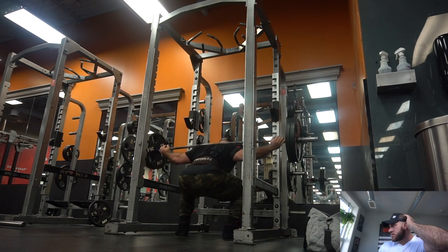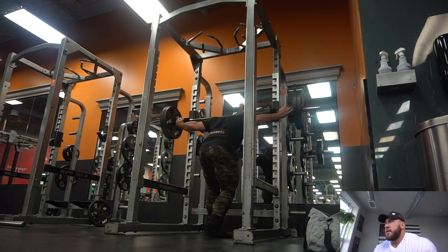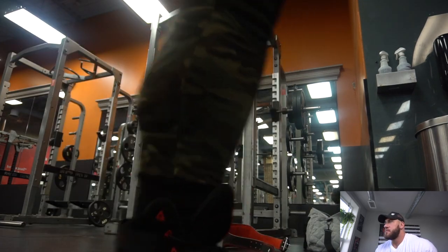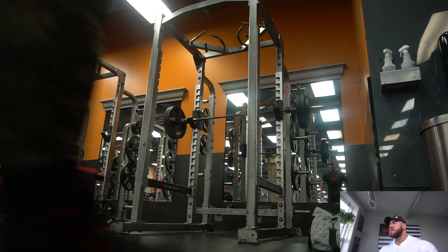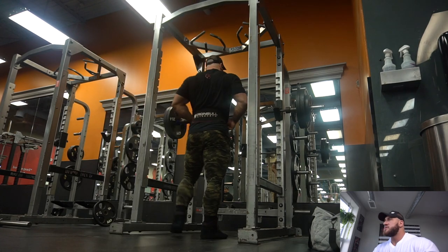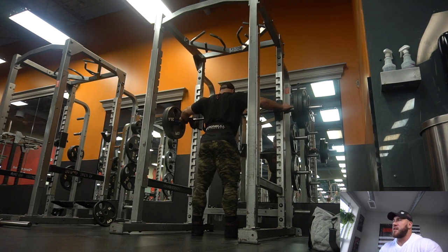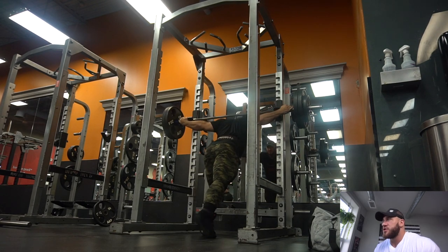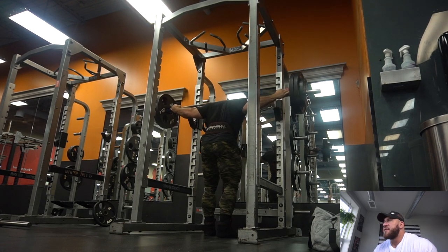I was warming up in my head all the way up to four plates, planning to do as many reps as I can with four plates. Now I'm at 275. I do small jump increments at first to make sure I'm warmed up when I get to four plates. There was a fan that was kind of annoying — it was cold — so I switched it around. I like to sweat when I work out; I feel it's safer and you're more warmed up.